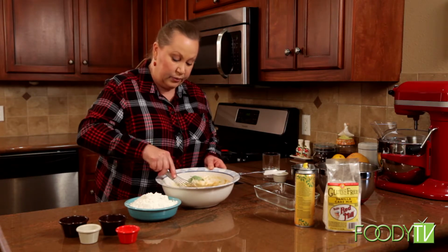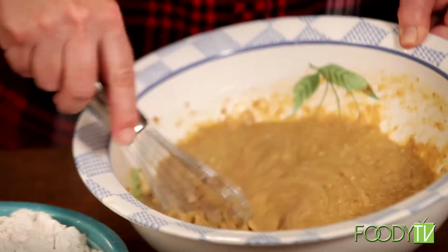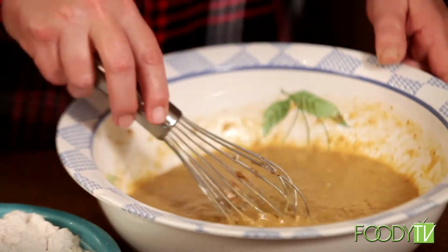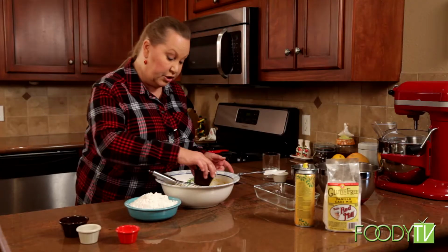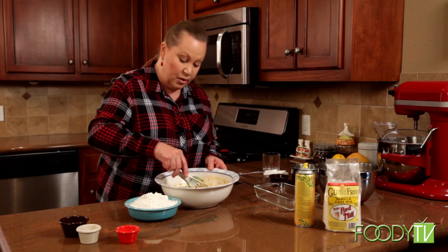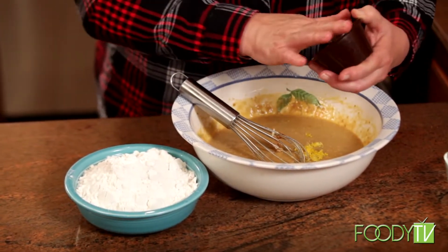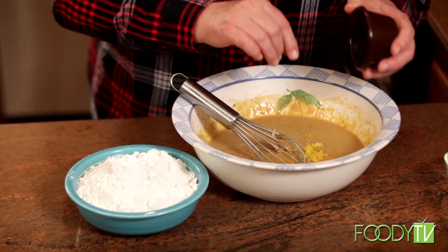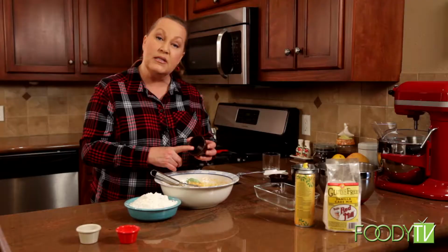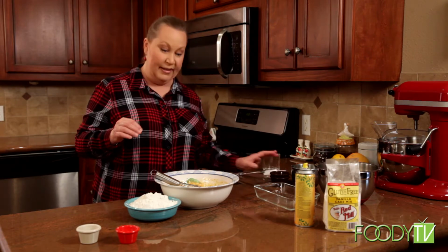Okay, let's go ahead and really get this mixing now. And that looks great and it smells great. I'm going to go ahead and work in a little bit of lemon juice. And there's some limonene in there, isn't there? There's also bioflavonoids. All right, a little bit of lemon zest. Now remember, we don't want any of the white here because we don't want to add bitterness. And yes, there is a little bit of limonene in here, but again, most of it is concentrated in the pith.